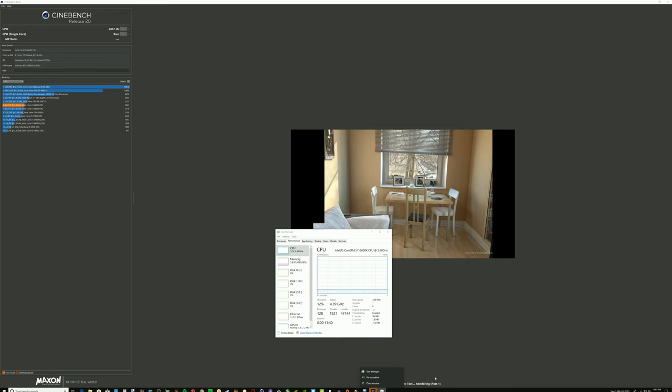Well, I don't need a lot of fans like that, no way, man. I think 7 is good enough for me, cause I got all the intake air coming in. I got my two big 200 fans on the front. Then I got the radiator mounted right in front of the 200 fans, two of those fans there with the 360 radiator, and those got three 120s on that. So I'm getting a lot of intake air.